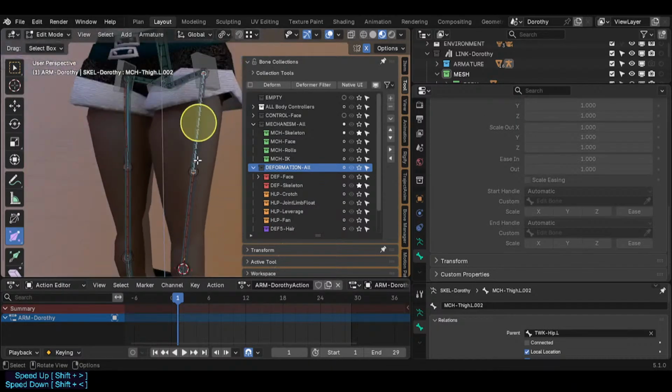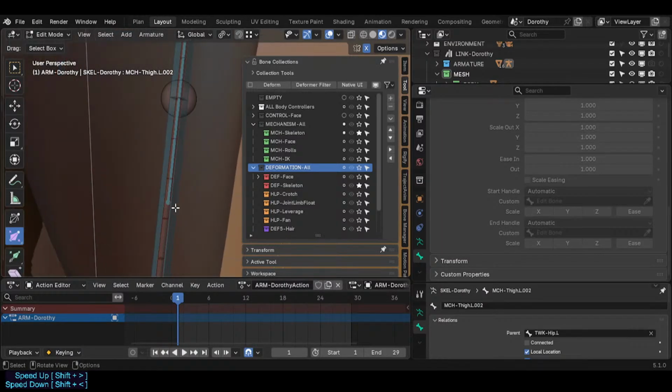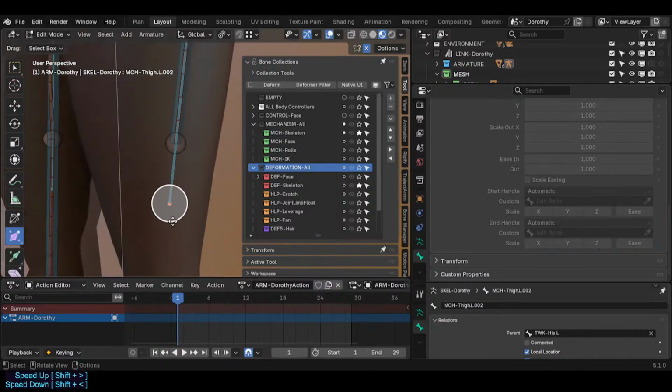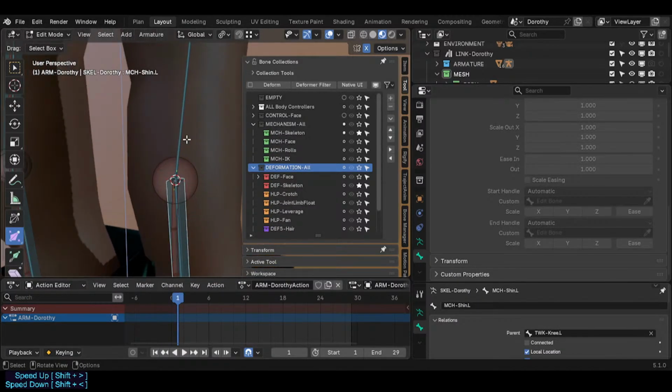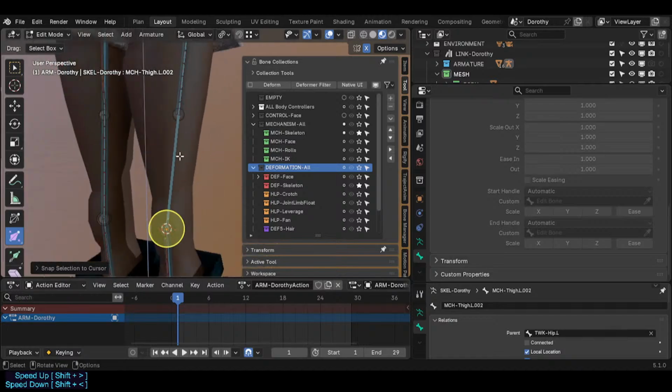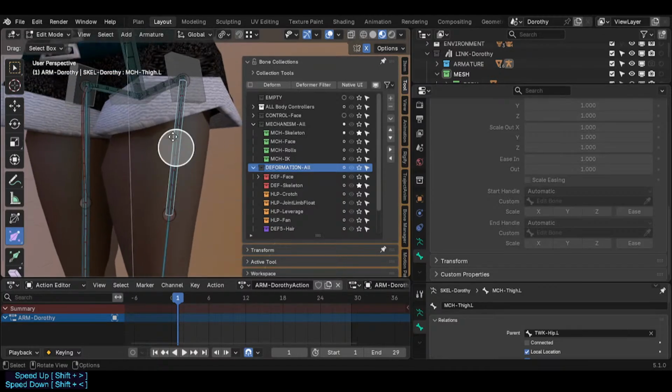So first thing, this was the original. We need to expand it. Let's get its tail there and set. So now we parent this one to it.